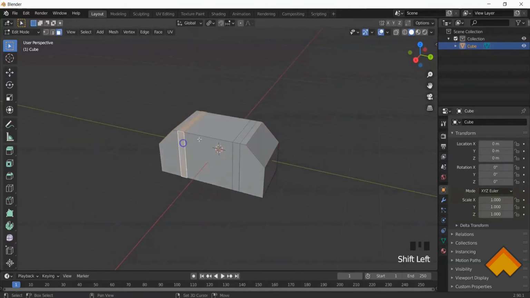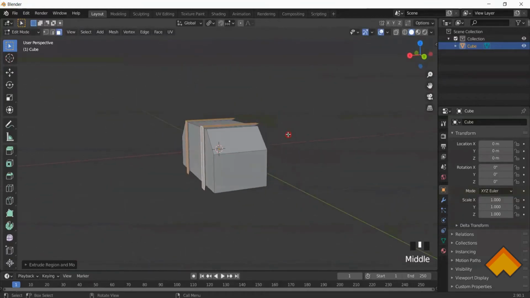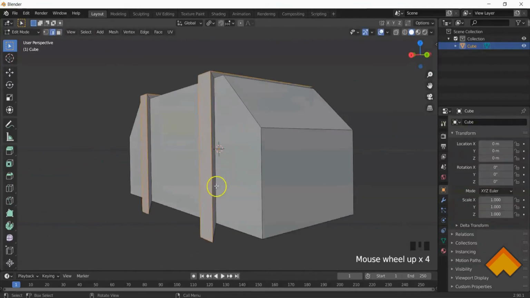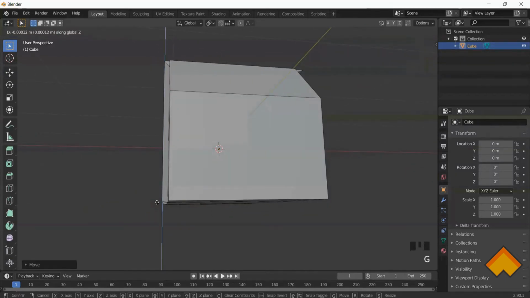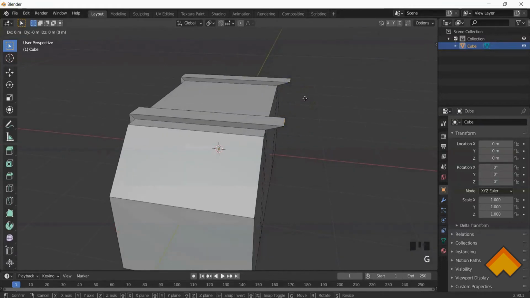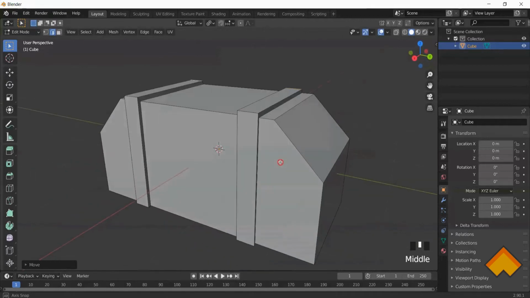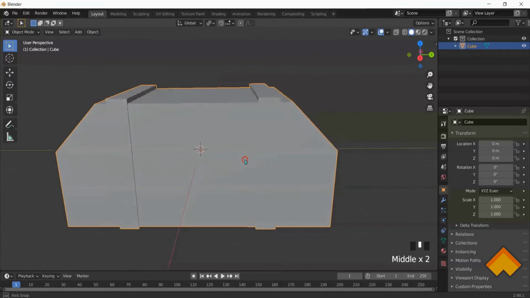Into face select, these faces, extrude and scale a little bit more. Great. I will be bringing up these edges by edge select, bring them to the top. I think that'll do. Even the ones on the top as well, and we might go a little bit further like this. Okay, so this is about all the destructive modeling we'll be doing.